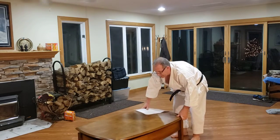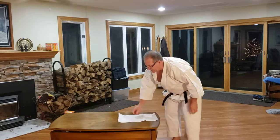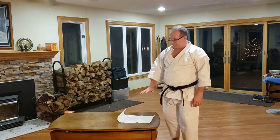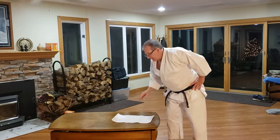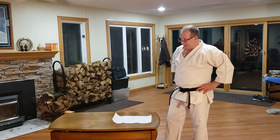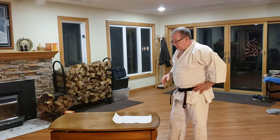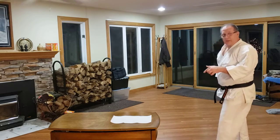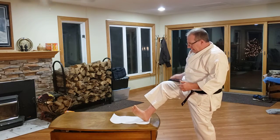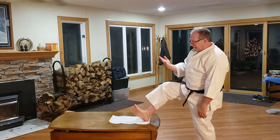Let's see what I can tell you here. So I'm picking this height because it's an easy height to kick on. If you're very flexible, you could do a kitchen table high or a desk high. They're different. But you need something slippery, like a paper towel or a piece of paper. And you could put a sock on your kicking foot if you wanted to. And this drill is that you're going to put your foot on here like a front kick with your foot edge.